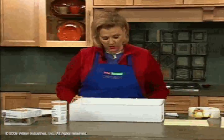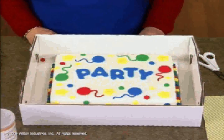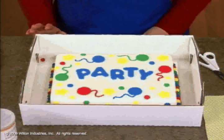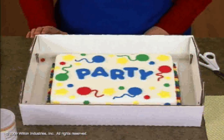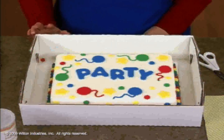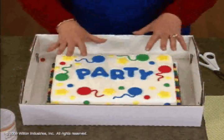Now, also, when you're storing your cake, something like this party cake that we have here, the sunlight will alter the color, so you want to keep it away from the sunlight. Humidity, if you're working in high humidity, you want to use pure cane confectioner's sugar and add 1 teaspoon of meringue powder to your icing recipe. Avoid foil or plastic wrap because that will crush it.